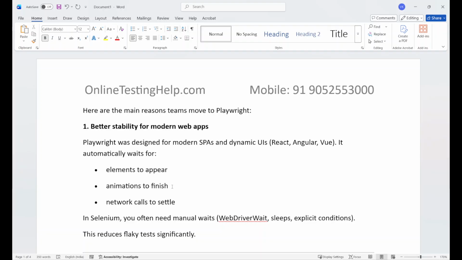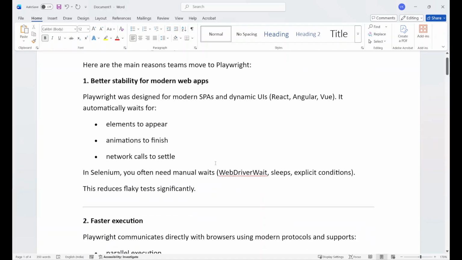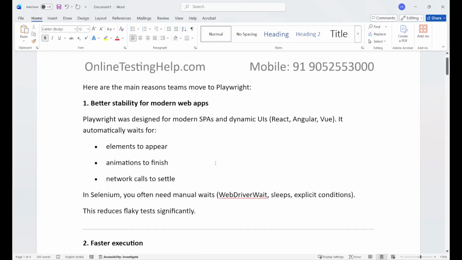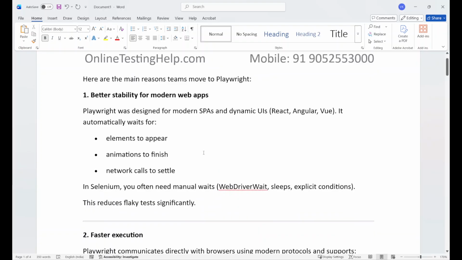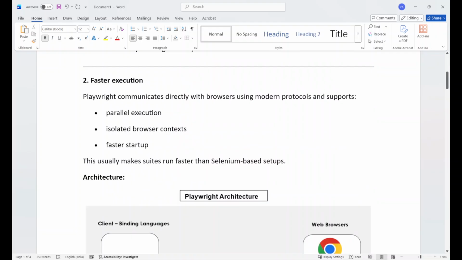Every browser is an isolated one. So because of auto waits we can reduce flaky tests in our executions, and it will help parallel executions too. And faster execution will be there here.